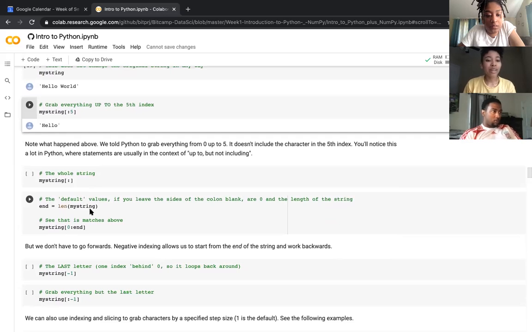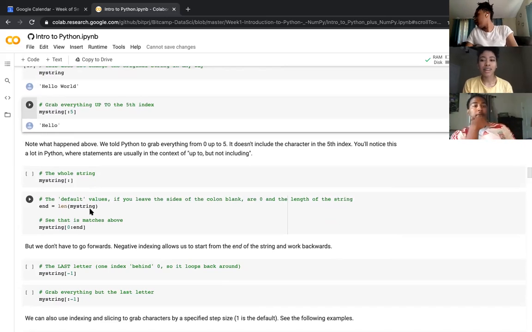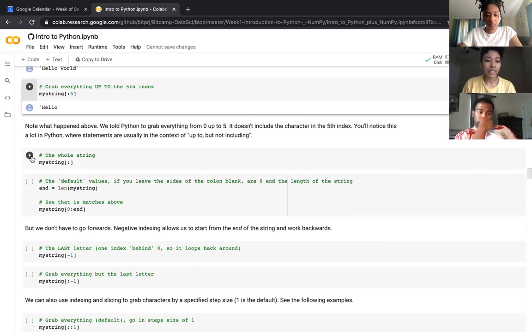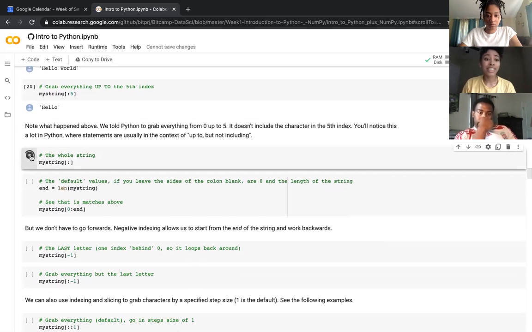So note what happened above. We told Python to grab everything from 0 up to 5. This does not include the 5th index. You'll notice this a lot in Python, where statements are usually in the context of up to, but not including, this number.